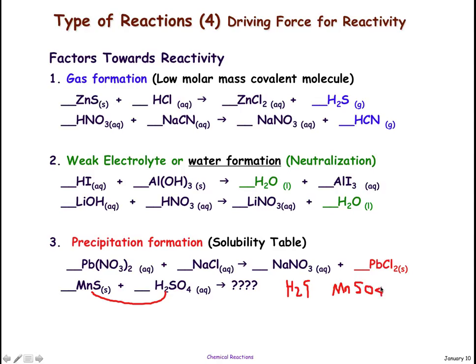Remember that sulfate is -2. The manganese here is +2, so it's going to be +2 here as well. That would be the correct formula. All we've got to do is balance this equation. And the way you balance it is, you've got 2 hydrogens, 1 sulfur, 1 manganese, 1 sulfur. It's already balanced. The sum of the coefficients would be 4. 1 plus 1 plus 1 plus 1.